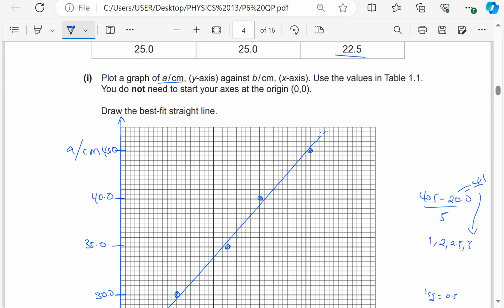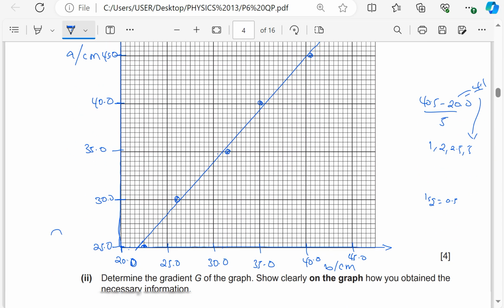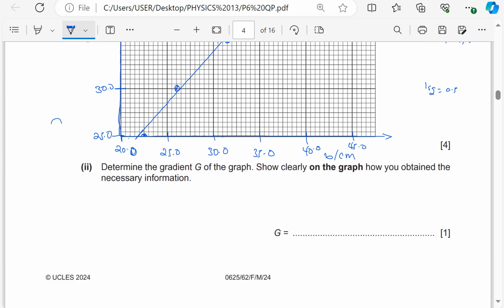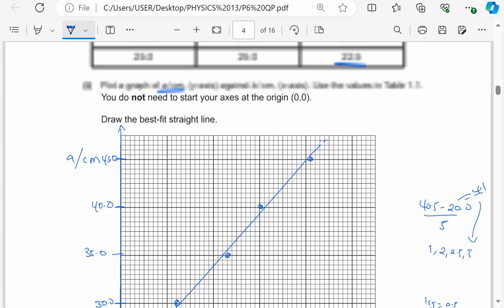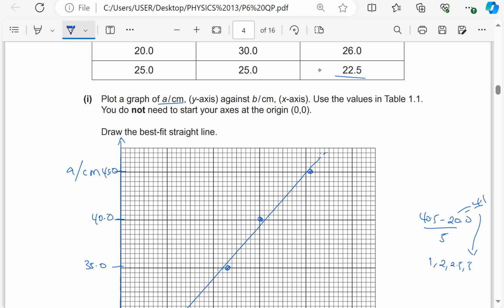Okay, so they say draw the line of best fit. I've drawn that. Then determine the gradient of the graph. Of course, for the gradient, make sure you draw a triangle. Otherwise, if the triangle is not seen, then it becomes a problem. And the triangle must be big enough. So to draw the triangle, we look for points where the grid lines cross with the line. So for example, I'm taking this point here. The grid lines are crossing through the line. Then I'm also going to take, say, this point here.